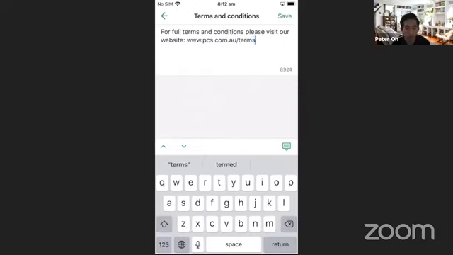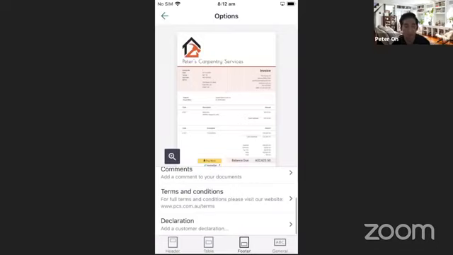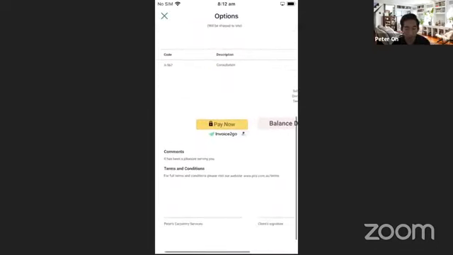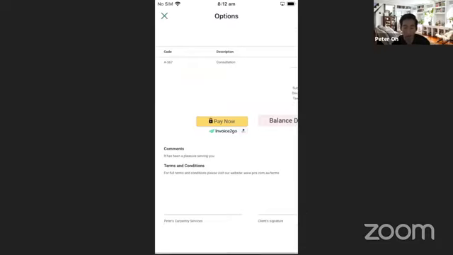Done. Okay, amazing. So now if I preview the invoice that I've just updated, you can see that on all my documents moving forward, they will contain the comments, terms and conditions, and a field for the signature.